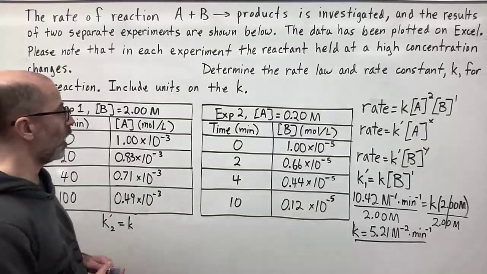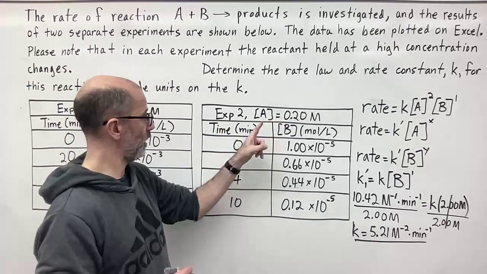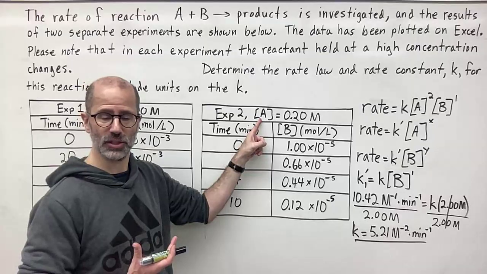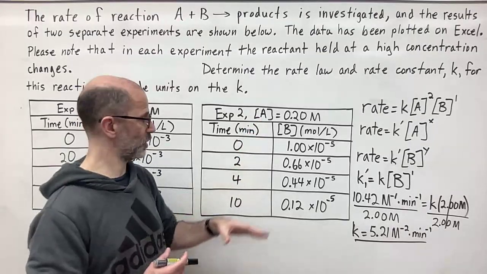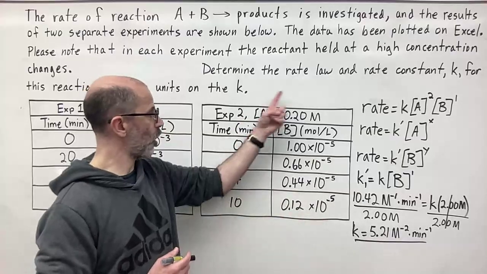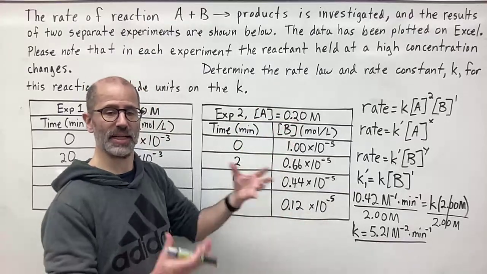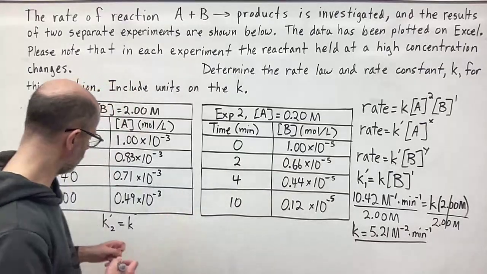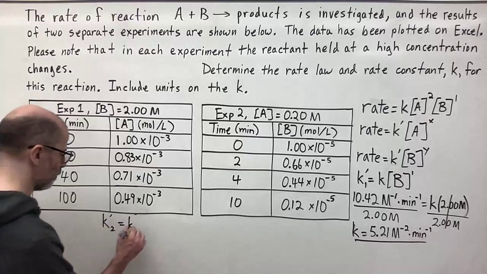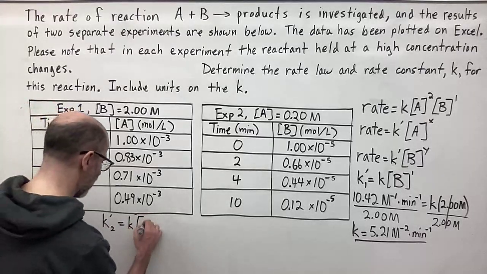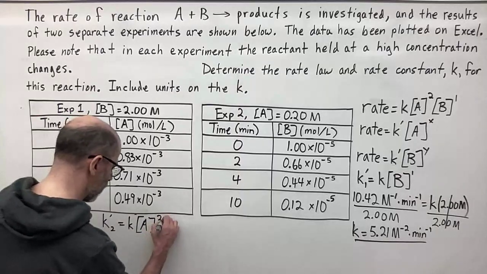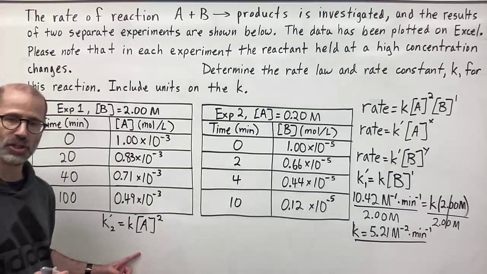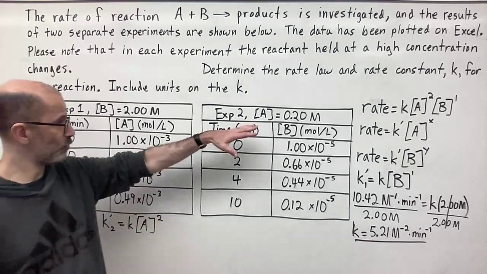multiplied this time, what got absorbed here? It's going to be the concentration of A, because in this experiment number 2, A was the reactant with a high concentration compared to B. And so this one was effectively constant and got absorbed into the pseudo rate law constant. So the pseudo rate law constant for the second experiment is going to be K multiplied by the concentration of A. And remember, the concentration of A is second order. So here we've got our equation. And so now we're going to plug in the values that we have.